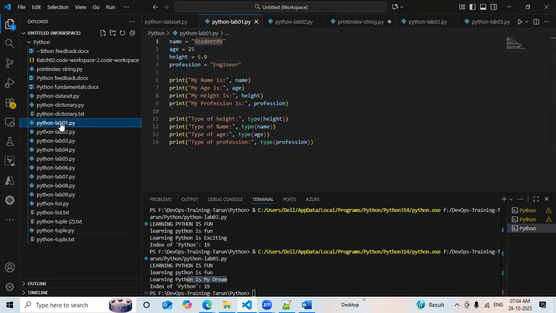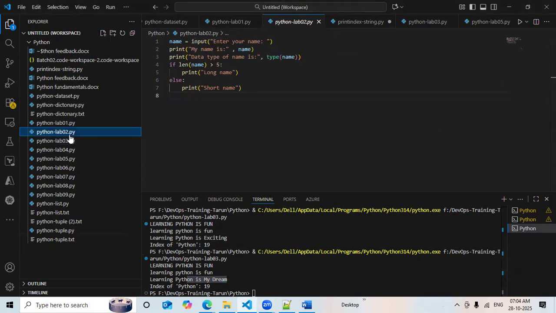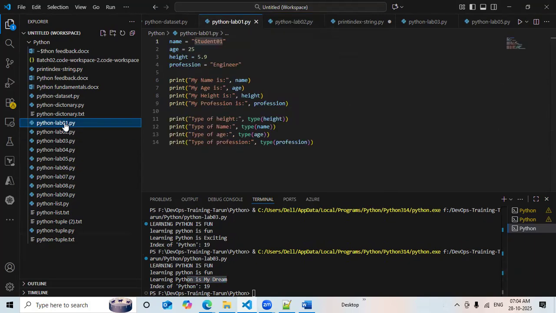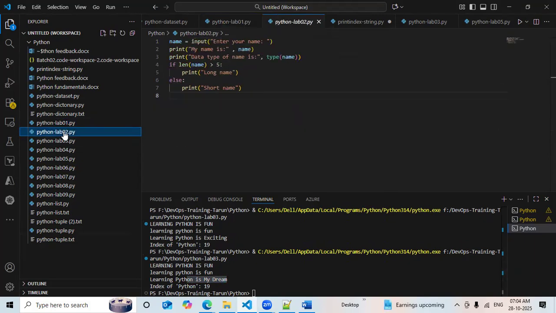In the first lab, we are not making any changes to the values in the variables. We are assigning values to the variables, printing those variables and printing their data types. What are we doing in lab 2? We are giving inputs at runtime. Earlier we gave a value to the variable directly. In the second lab we are giving runtime inputs and then printing them, with a little introduction to the if else condition.